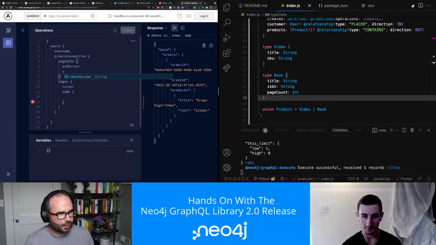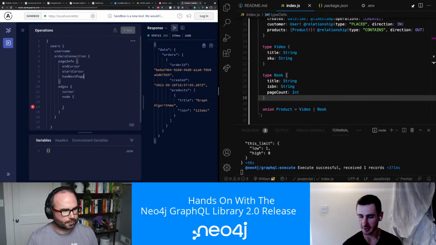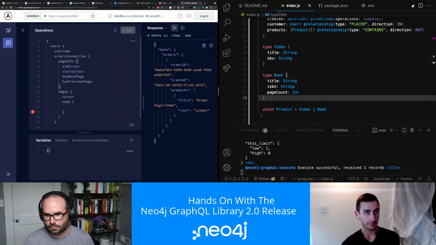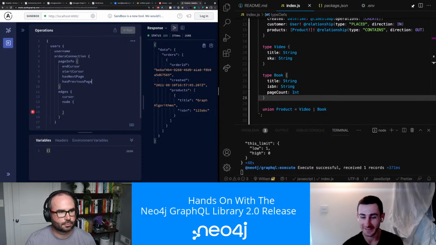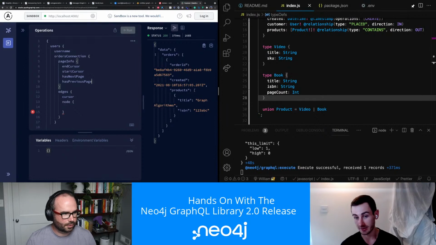So end cursor and start cursor. What's the difference between the end cursor and start cursor? So really, end cursor is the one that's important here, because with Relay, you can expose a few different pagination options. We've gone with first and after, which are essentially forward pagination. You can also implement first and before, and there's another one. My brain's now mush thinking about all of this. Quite complex. So essentially, end cursor and has next page are really the fields that are useful for us whilst doing this pagination. Got it.